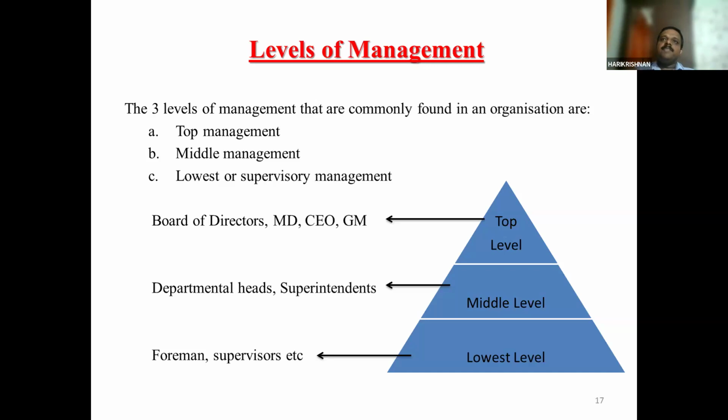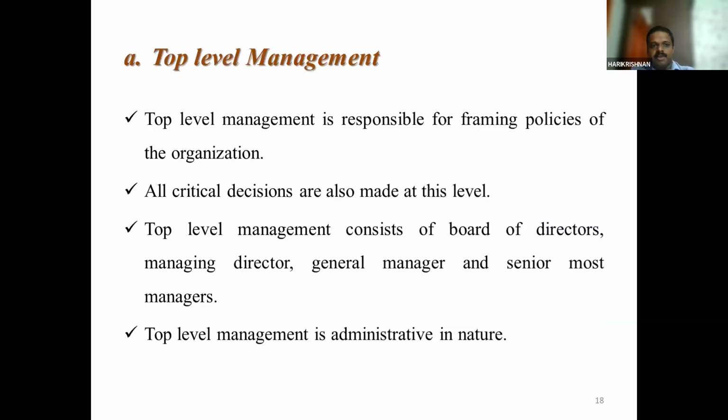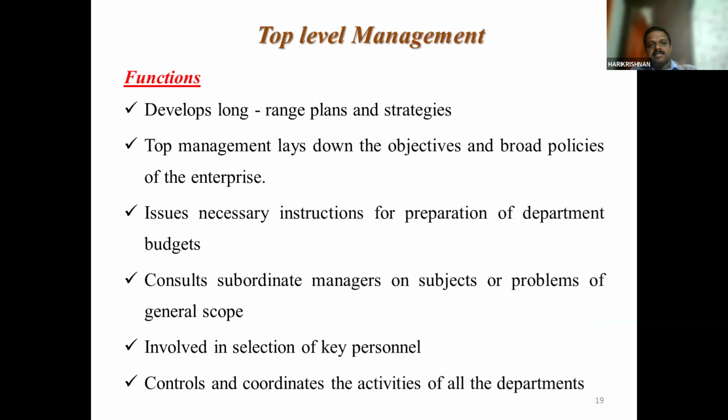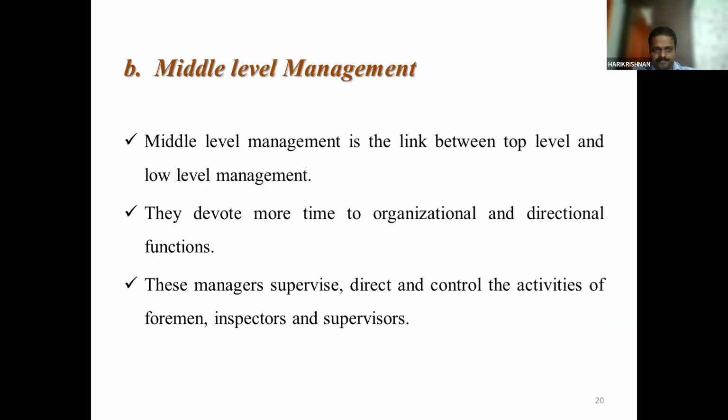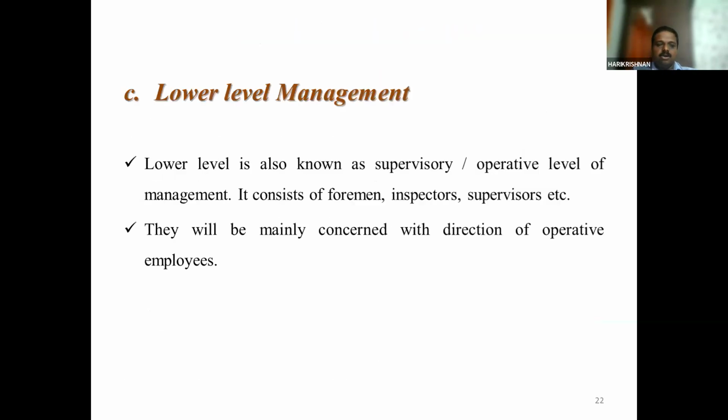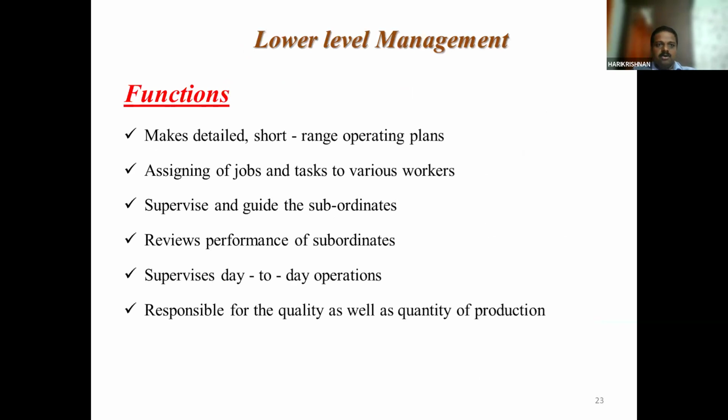So they have to develop these things and hand over the developed idea to the foreman or the supervisor, so that it is clear how this process should be done. So the lowest level, that is foremen and supervisors, have to do this with the help of workers and make a good product or launch a good product. That is a specialty. We have already studied what is top level management, middle level management, and lower level management.